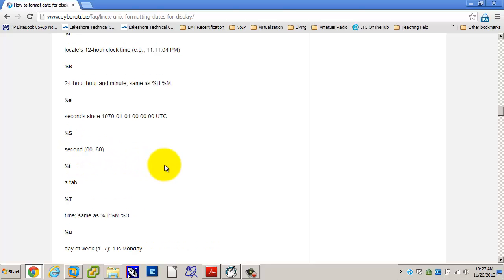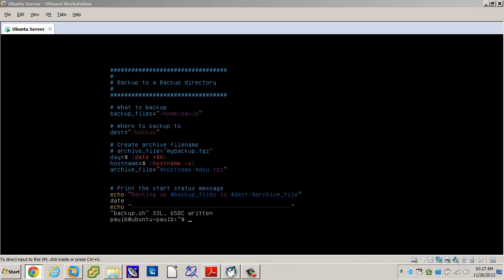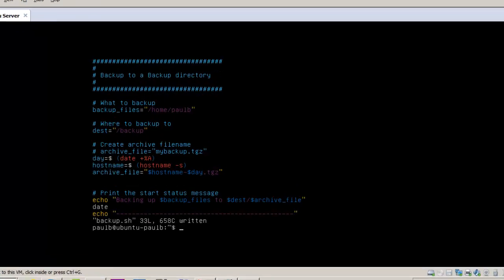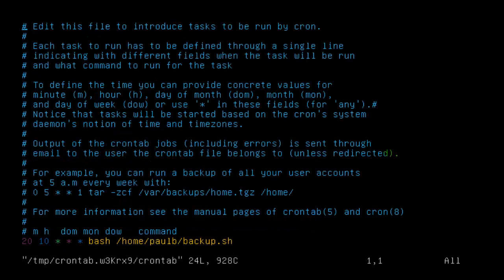So let's see if this works. How am I going to get this to work? crontab -e.